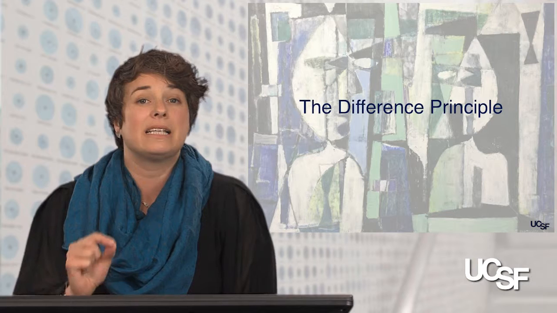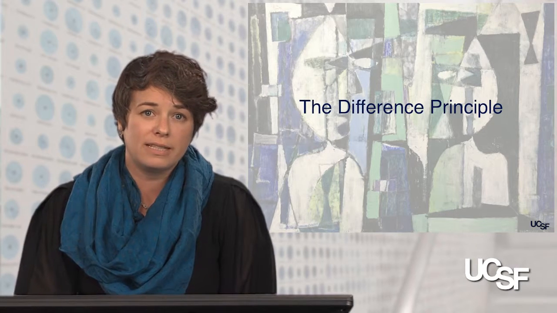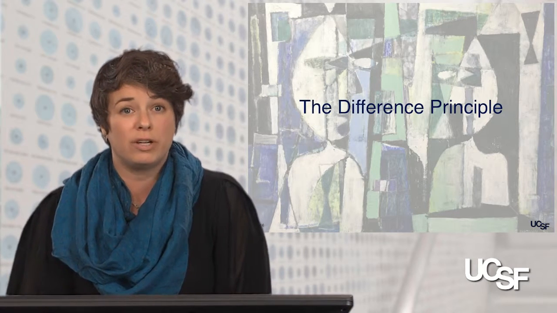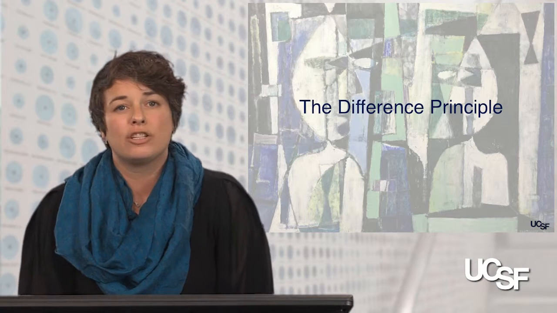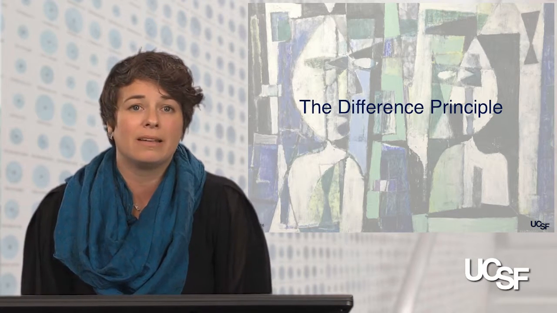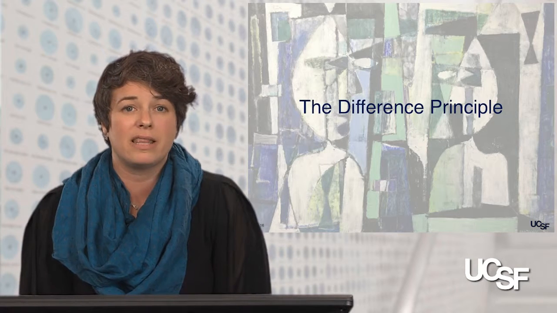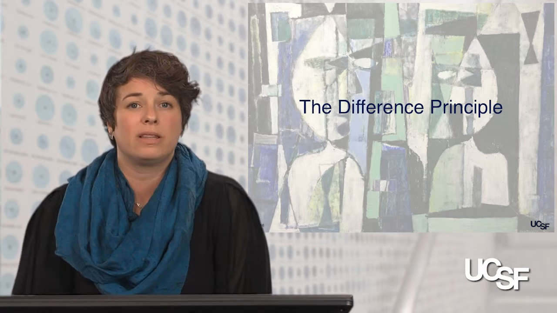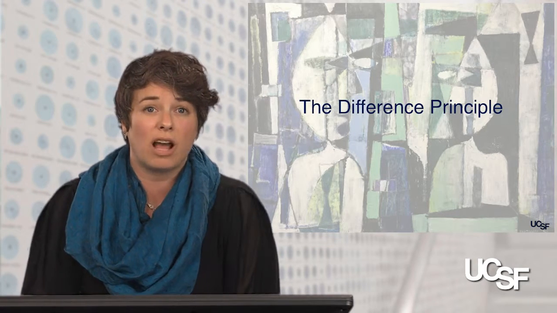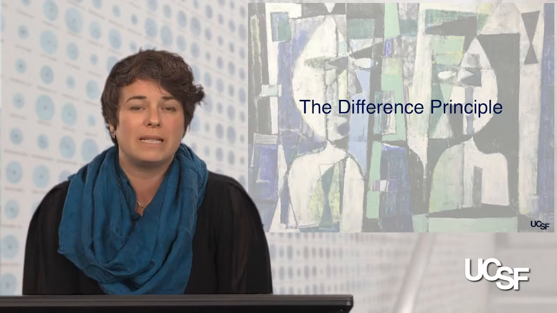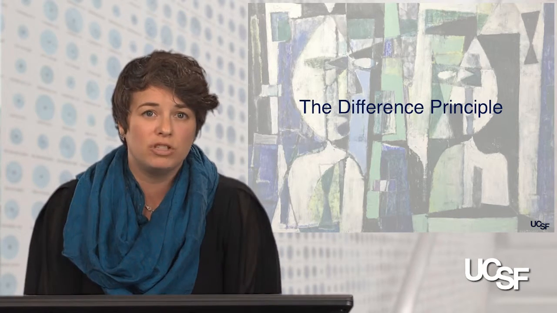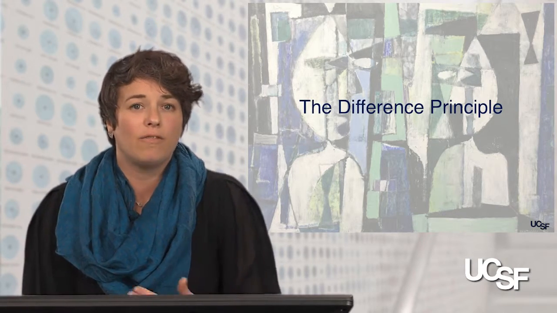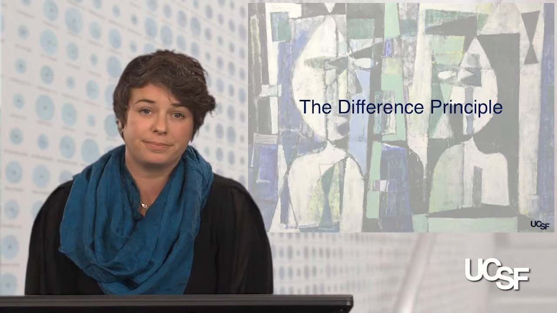The caveat is he says it is important that the people who are least well off in society actually have the opportunity to benefit. So you can't just make the rich richer at the expense of the poor getting poorer. So under the difference principle, you might say, again, that children should be top of the list because they have the most opportunity ahead of them in life, and it makes sense to treat them differently. And maybe beyond just all children, you want to say that children from disadvantaged backgrounds, the children who are refugees, children who come from other types of underprivileged backgrounds, that they should obtain first dibs on these vaccines.